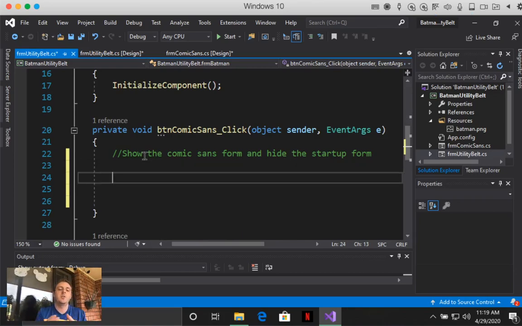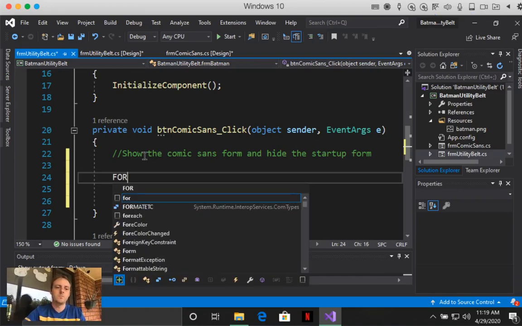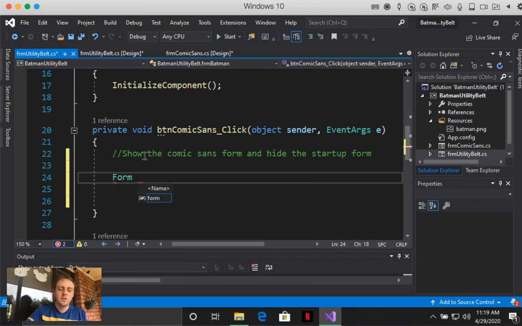So when you create a project, you've got to create an instance of anything that you use. An instance means you've got to use the details of what a button is or what a form is, what a text box is, to create a version of it. So what we're doing now is we're going to create an instance of the Comic Sans form.